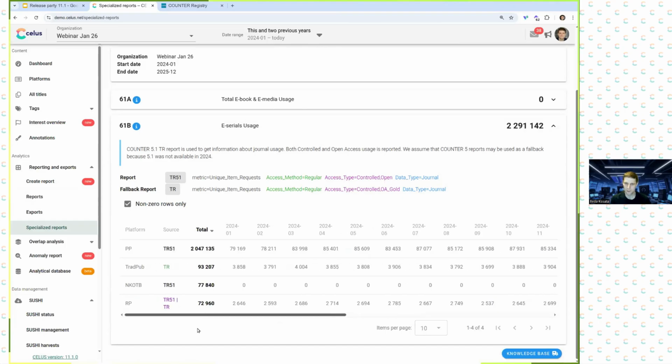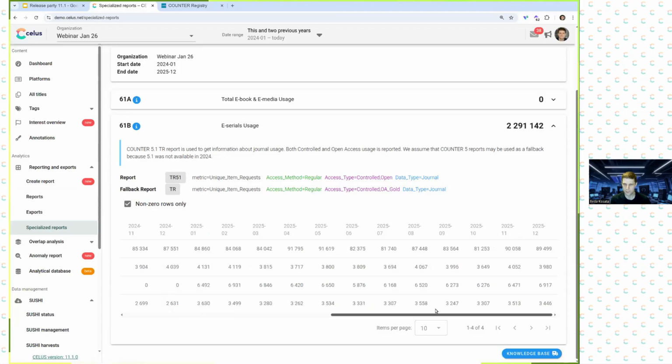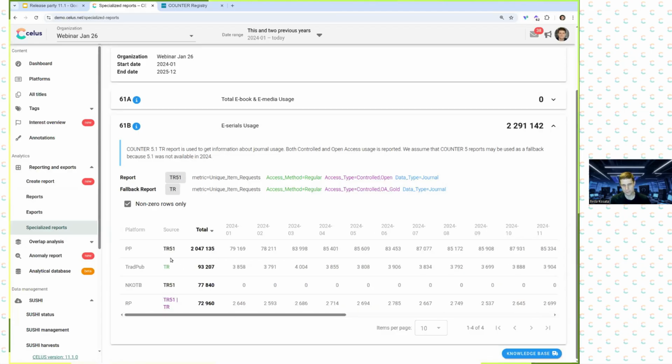In the new version, the fallback report fills even the holes in the previous report, and you can see the source which was used for different rows here, so that you can clearly distinguish which version was used. So if you use iPads now, you will get support for 5.1 merged together with 5.0 without anything needed on your side.